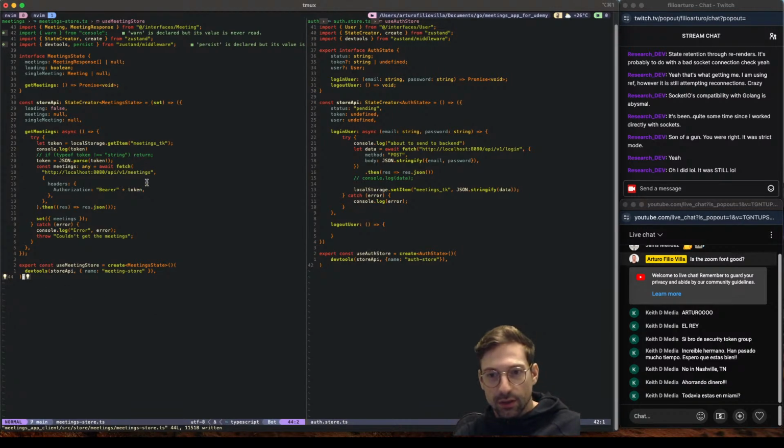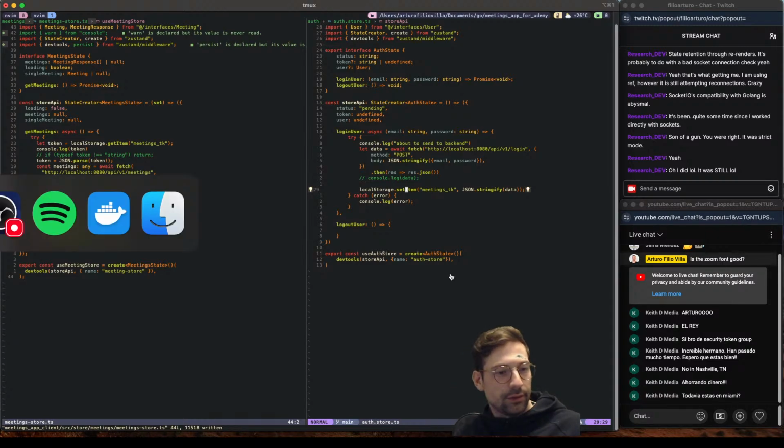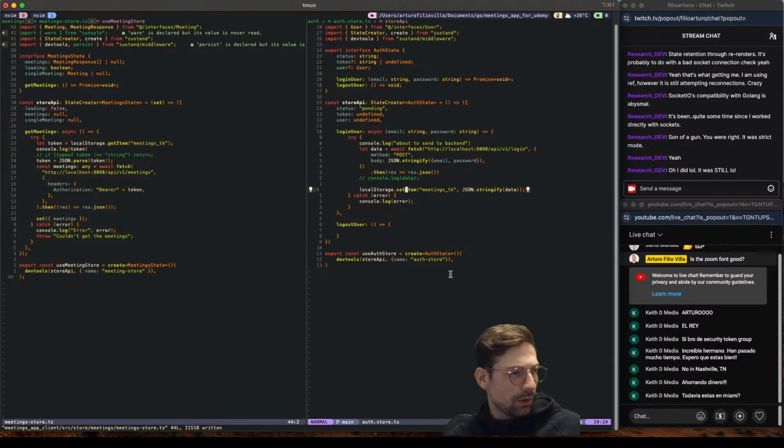Okay, so let's see. Local storage get item, that's fine. Local storage set item. Am I missing something?